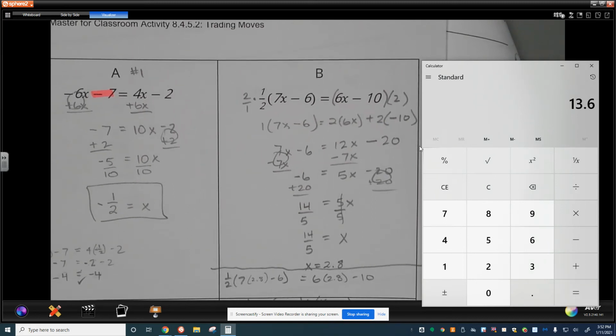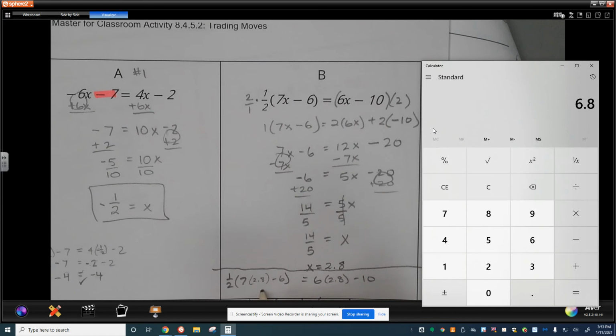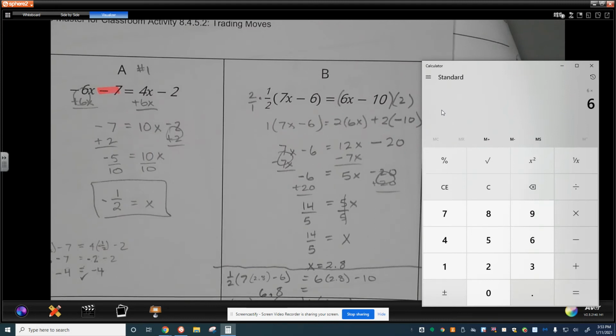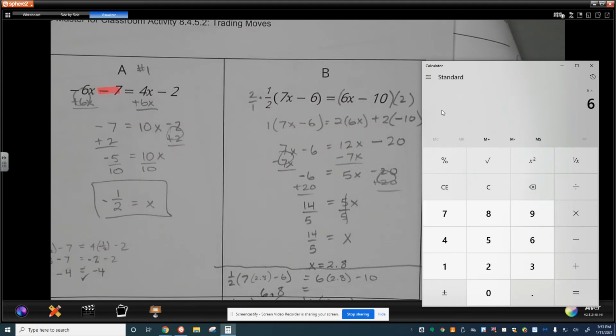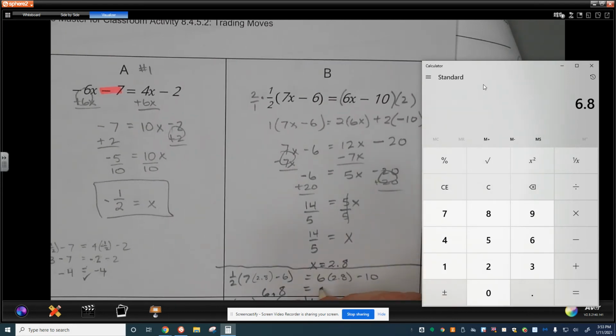I subtract the 6, but now I have to do the 1 times 1/2. So I'm going to go times, I'm going to use 5/10. So I get 6 8/10. Now, 6 times 2 8/10. I'm going to go ahead and work on this side now to simplify. Is equal to 16 8/10, and I subtract the 10. Ooh, and I get 6 8/10.